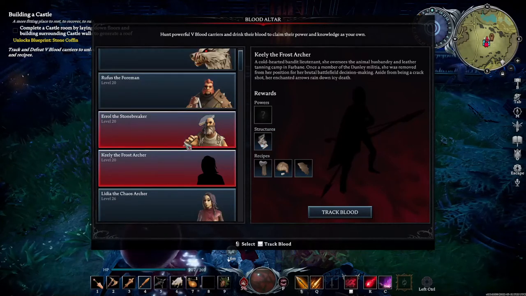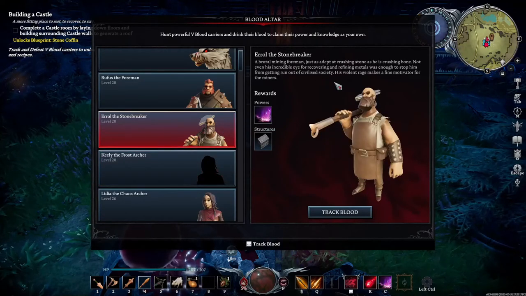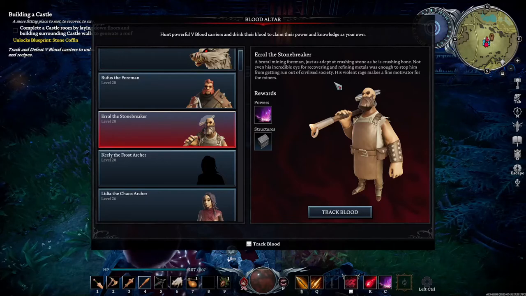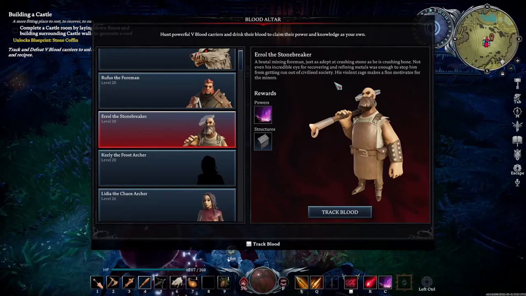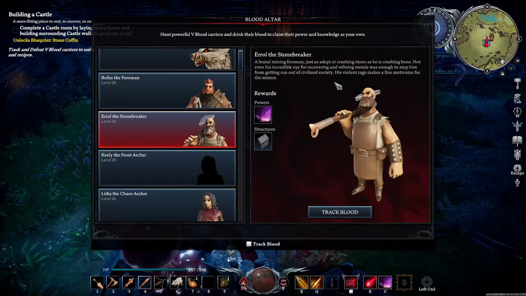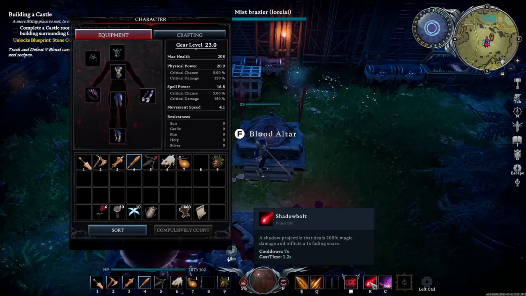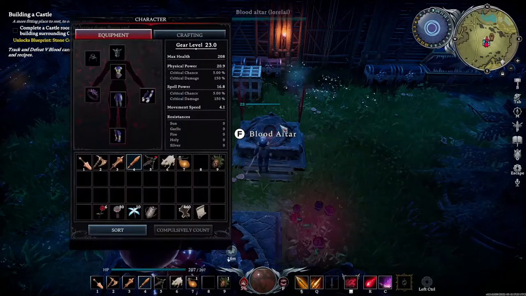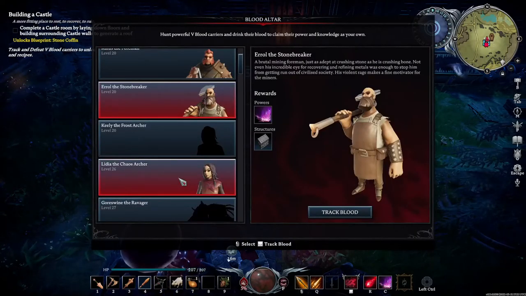Errol the Stonebreaker, he's inside of the mine, and there's almost like a little arena area with some pillars in the middle. I just kept kiting him around that area and just kept using range to my advantage. And I used my magic shot quite a bit. The R attack, the Shadow Bolt. And it took quick work of him.